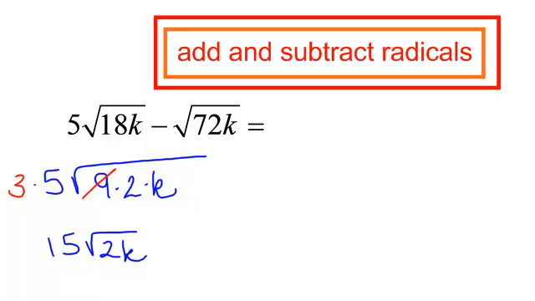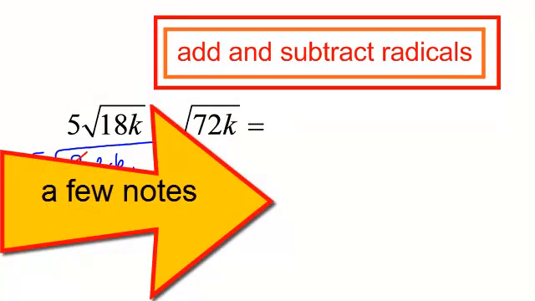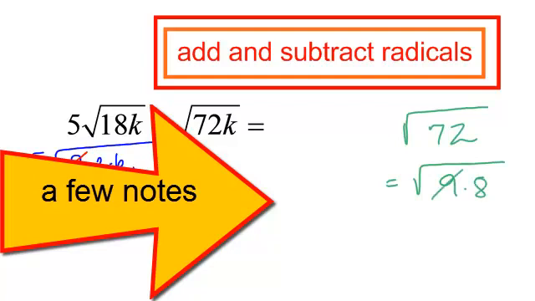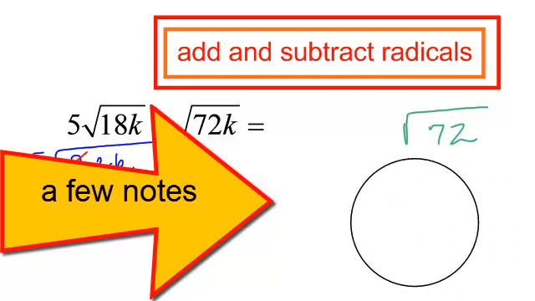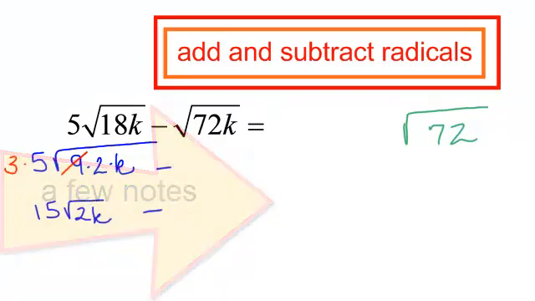Okay, we have to work with 72. Let me go over here. I'm going to use a little scratch paper. Radical 72. I'll worry about the k in a second. But 72, we have a few choices. You could have used 9 times 8. 9 comes out, that would be 3 radical 8. 8 can go even further. That will be 4 times 2. And 4 is perfect of 2. I will get 6 radical 2. Or maybe some of you have gotten used to the way I do it.